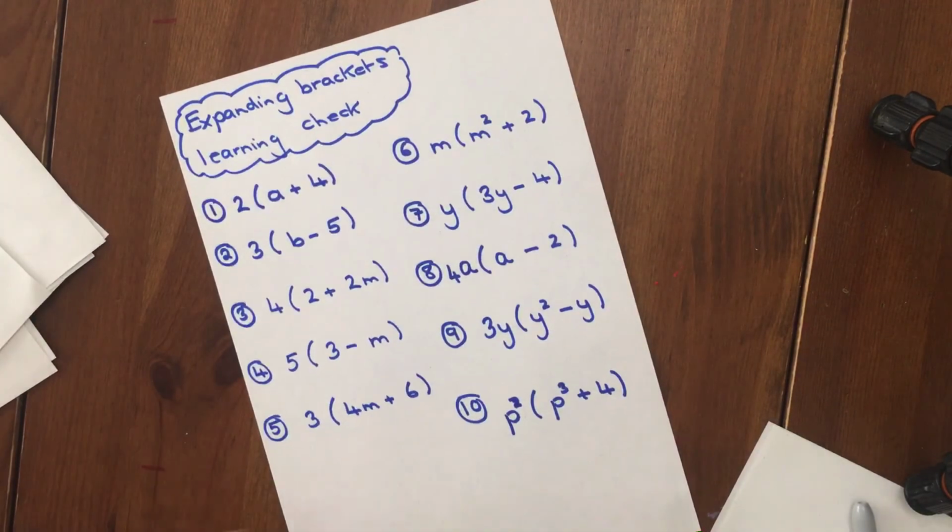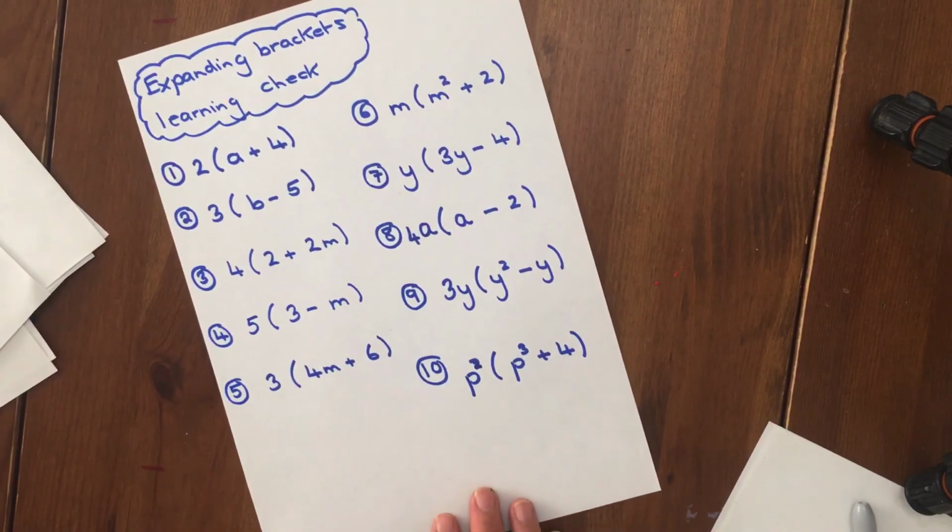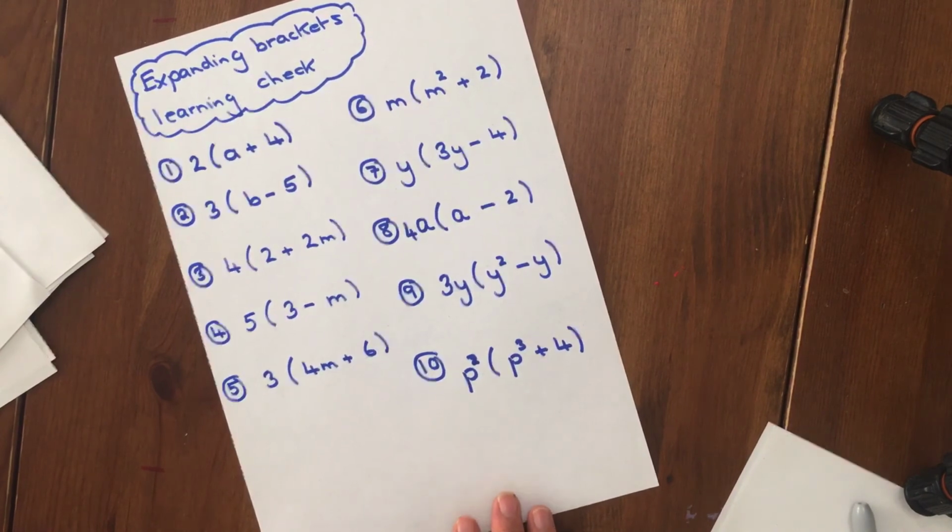Right, there are 10 questions. I hope you can see all 10 of those questions. I will just check that you can see those. Yep, I can see you can see your 10 questions. Have a go at those, please, and email me your work as soon as it's completed. Please write out the questions and show your method like I have shown you and demonstrated in this video.